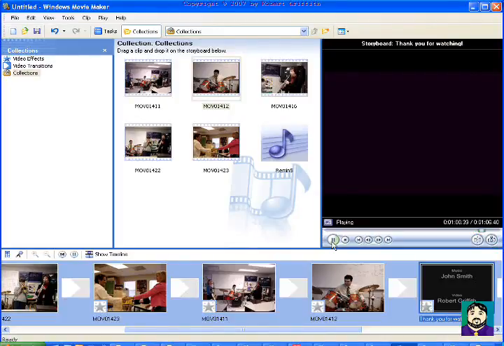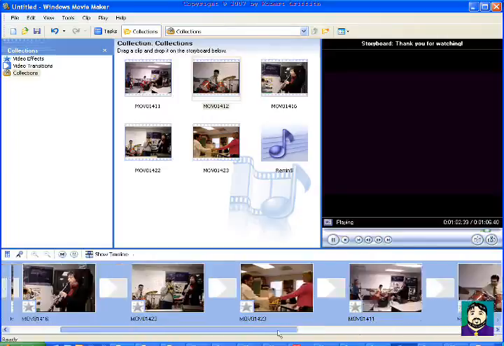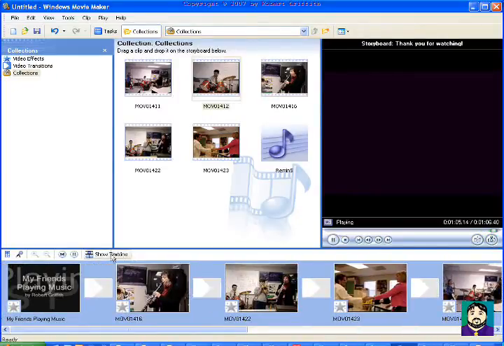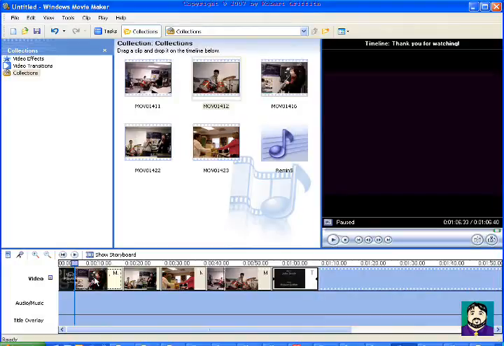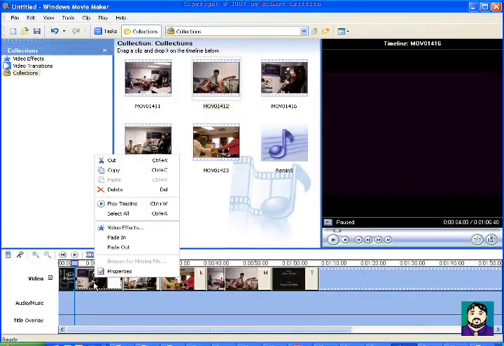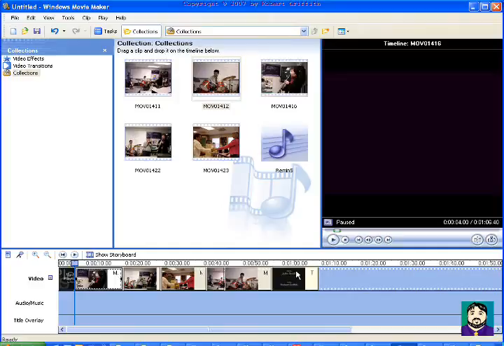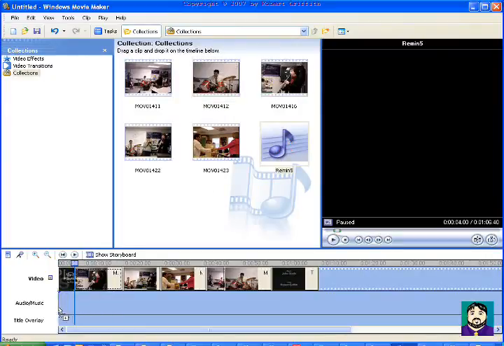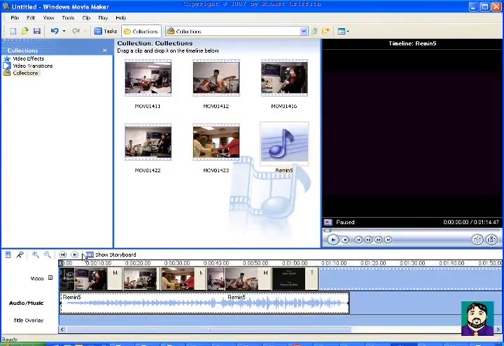Now, the next thing I want to do here, I'm going to go back to my timeline, and up here on my movie, alright, I can go and add on different music, and I'll start that at the beginning. Now when I push play, okay, so you can see how my music that I put on is getting washed out by this extra music.